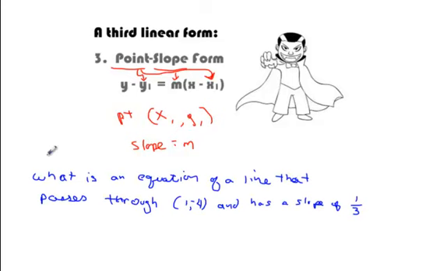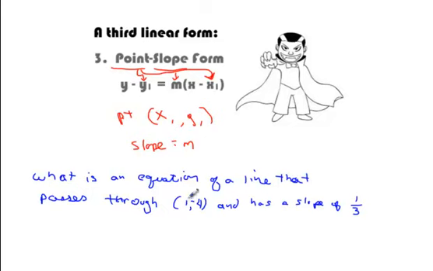Okay, magic. This question just appeared. What is an equation of a line that passes through the point 1, -4, and has a slope of 1/3? Well, we're given the information of a slope, 1/3, and a point, 1, -4. So when we're given a point and a slope, it's so easy to use point-slope form. And when we're done with putting it in point-slope form, let's just stop. Okay, you'll see what I mean in just a second.